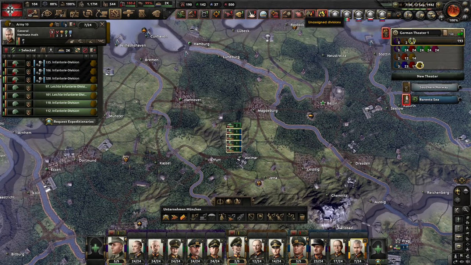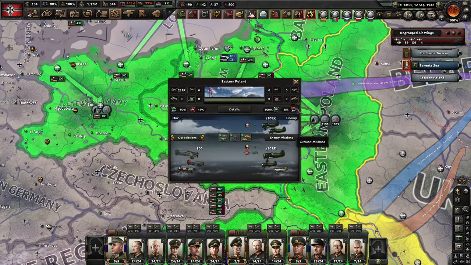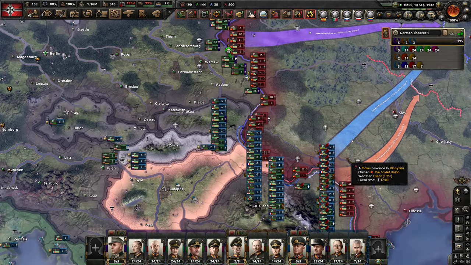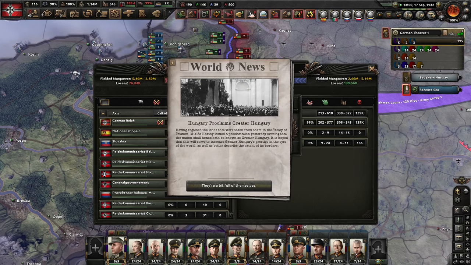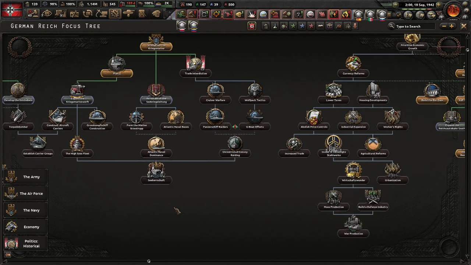Hey, you came to join the fun. How's the air superiority looking? That's looking green. I don't mind them attacking him. Obviously there's the Soviet Union. The casualties don't really matter very much. But still. What else do we have here?